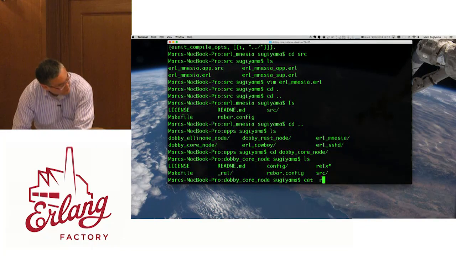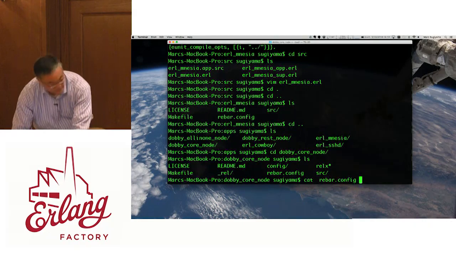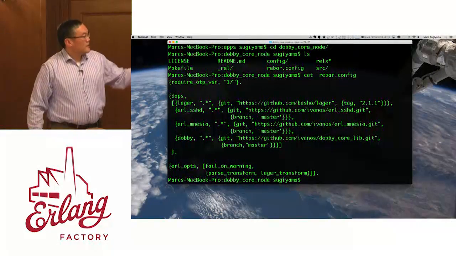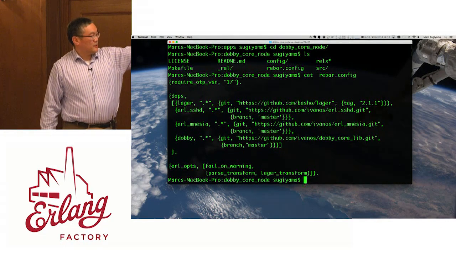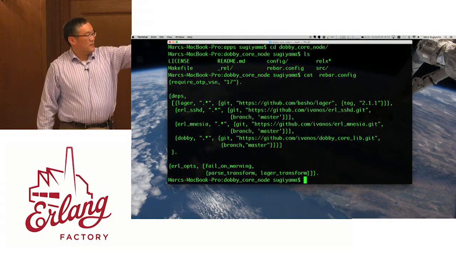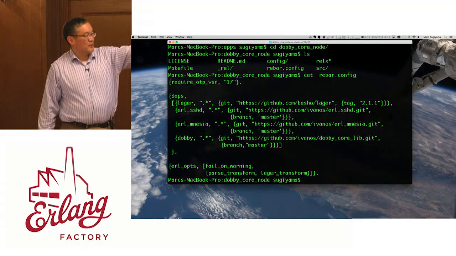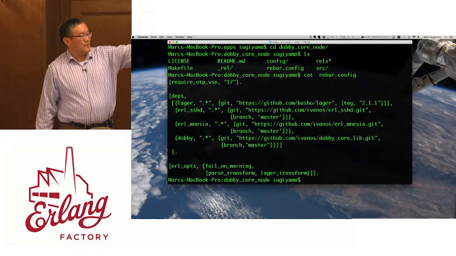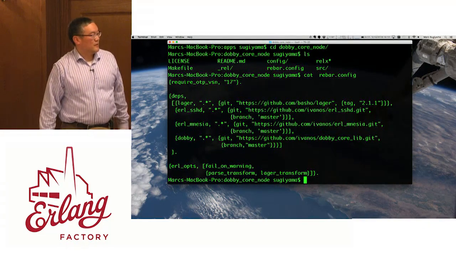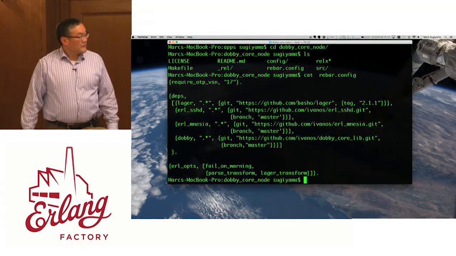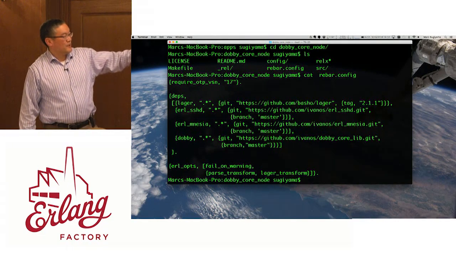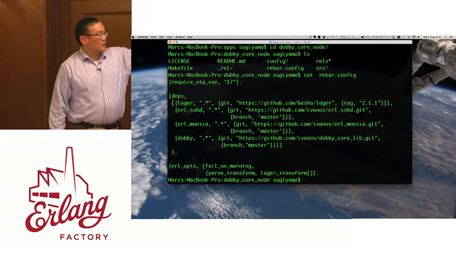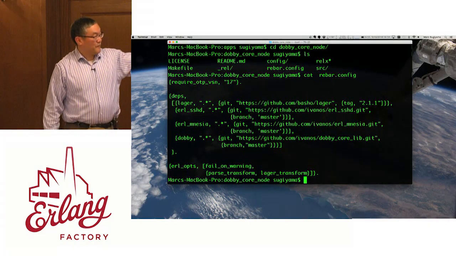If we look at the rebar config, it's using Mnesia, and then it's also using something called Dobby, which was originally called Dobby. It got renamed to Dobby Corelib, and I never changed it on the left side. So now we've composed a node together that basically has these two pieces, and then we'll talk about the third one, the Erlang sshd, in a minute.